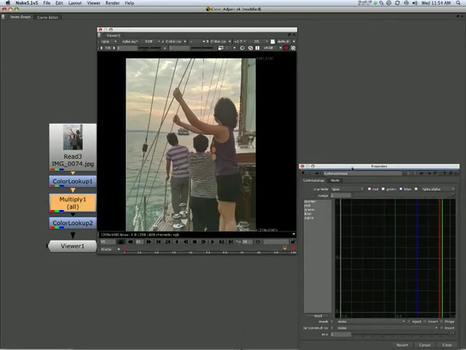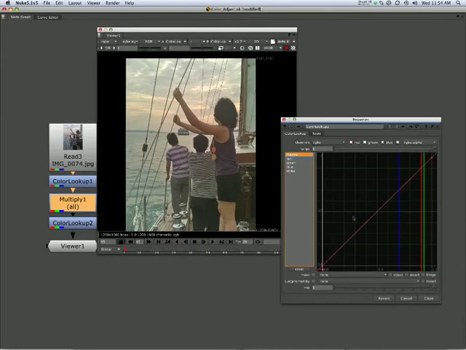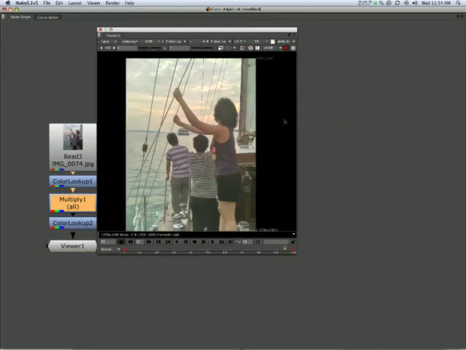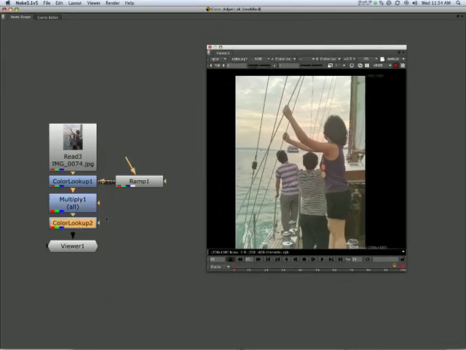For example, let's say just raise this value in the center there, and then we could Bezier, let's do a Bezier.